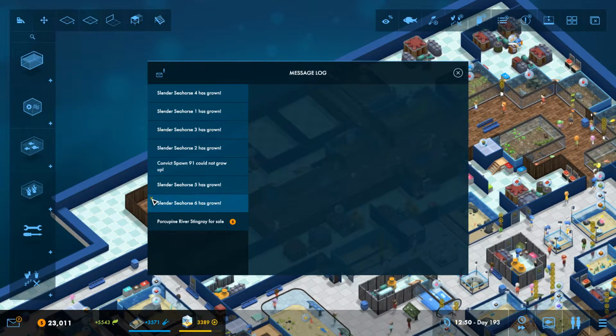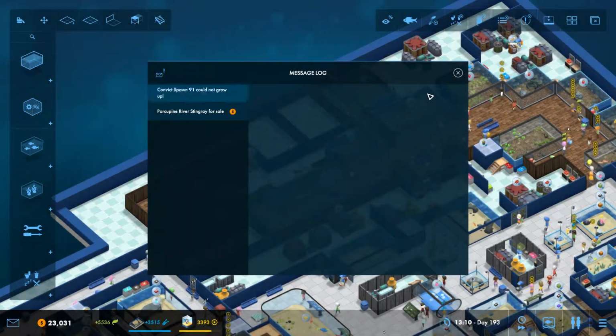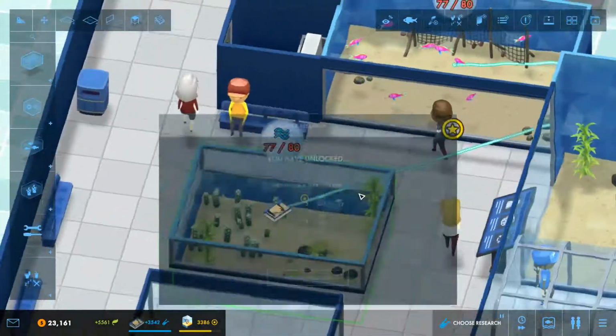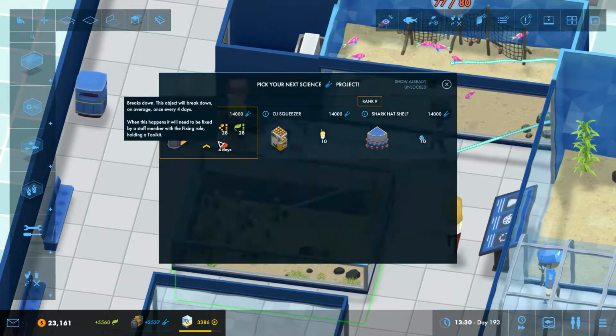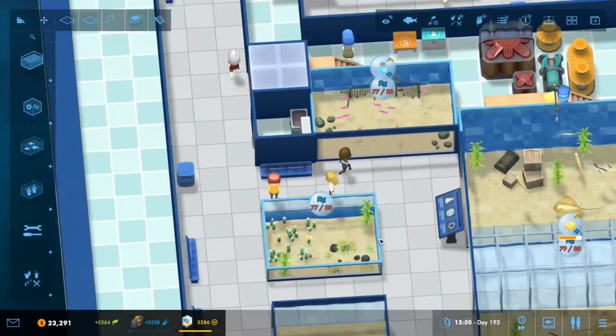Seahorses have all fully grown. That's great to see. So let's just head over here and see what they look like fully grown. That needs work, so that's done. Our water quality needs to go up a bit now they're all fully grown. Why am I not surprised?